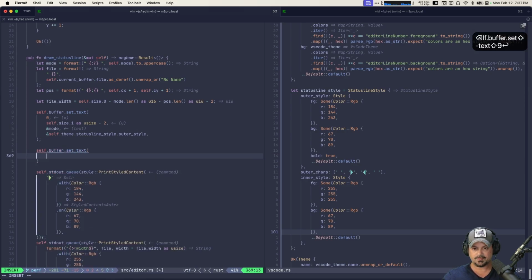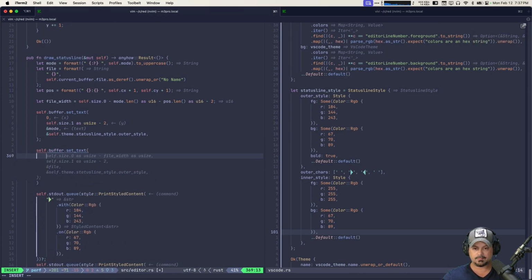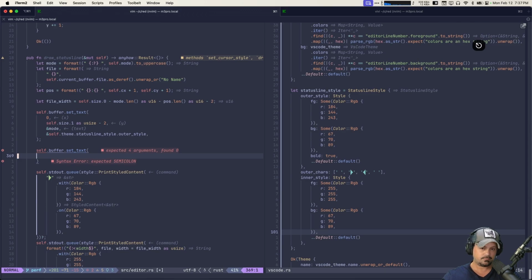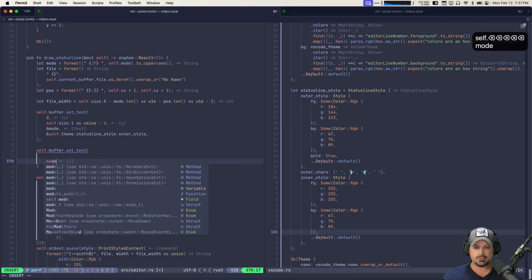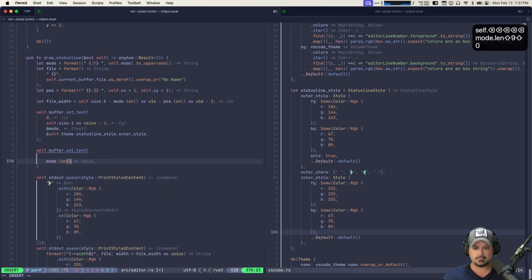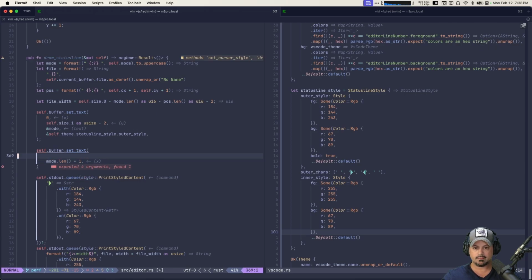Self.buffer.set_text. So basically we need to move to after the mode. So mode.len plus 1, right?